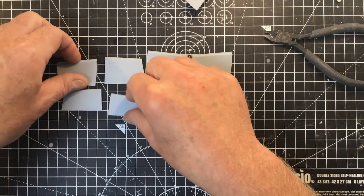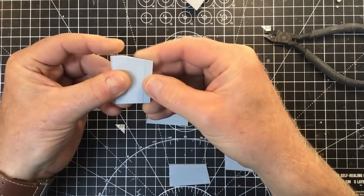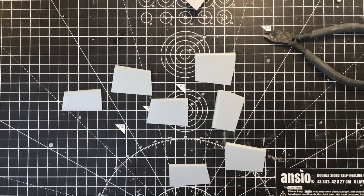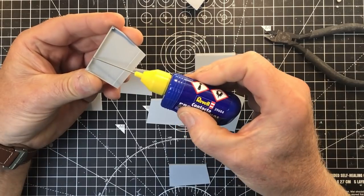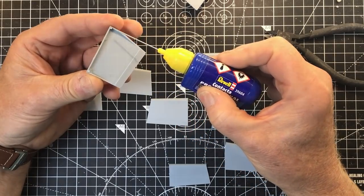So we'll put these together. I'm not going to worry about the sprue gates on these. I'll clean them up afterwards. Just get them glued up first, and then we'll do the cleanup when they've dried.